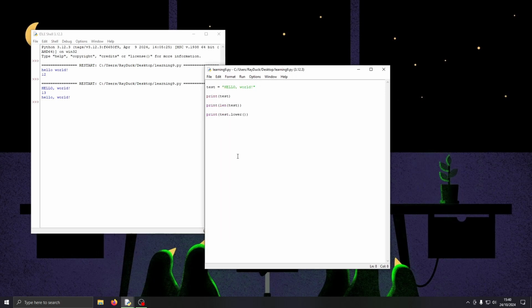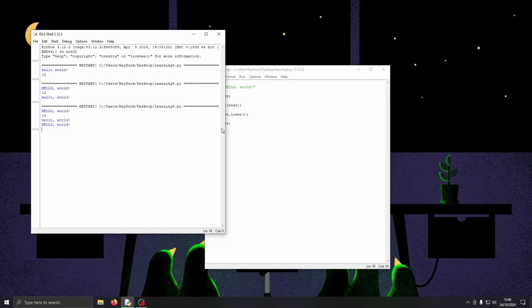And so important thing to remember, this doesn't make test lowercase. So if I just say test afterwards, as you can see, the real test is still this, right? No changes have been made to test.